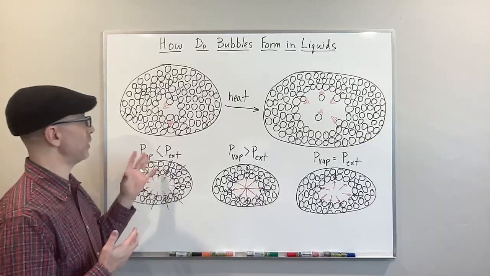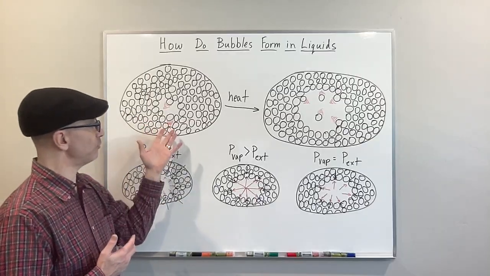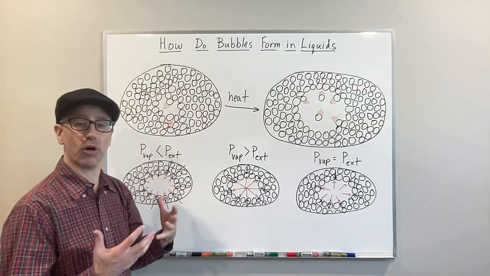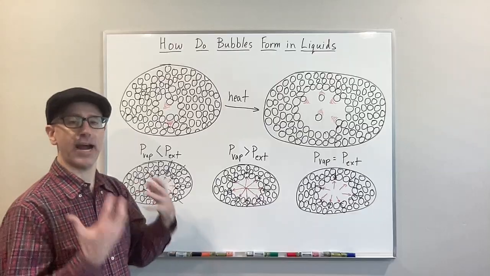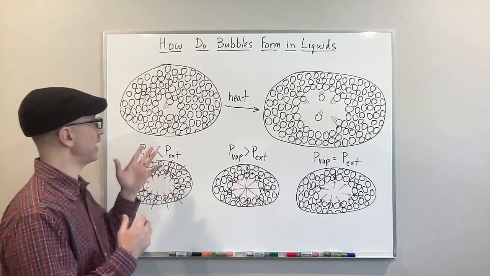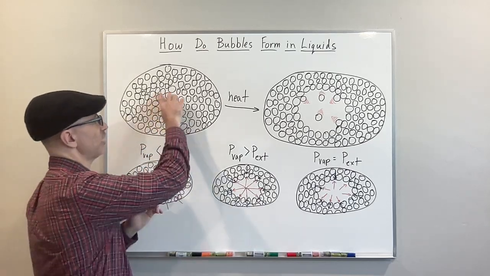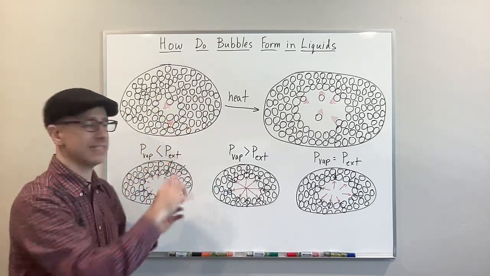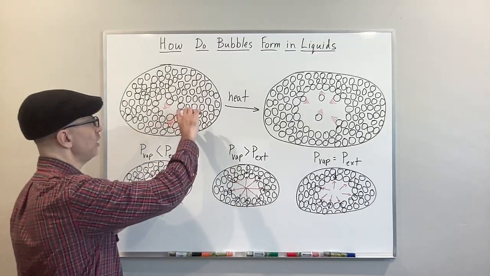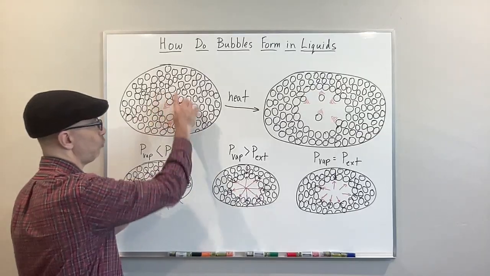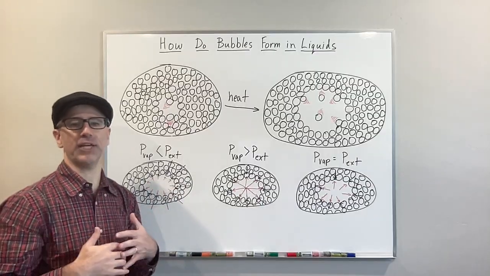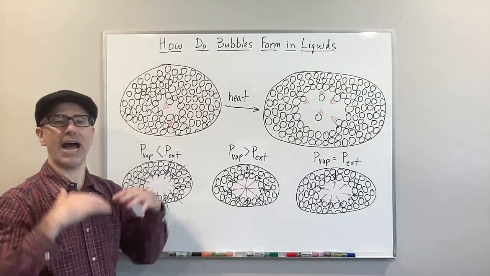However, what's going to happen is as you provide heat, more of the molecules of water are going to have higher energy, higher speed, and so therefore the collisions are going to become greater. Now, what's going to happen is you got to kind of think of the bubble here forming inside the liquid as a surface, right? So you're creating a kind of shell of water that's creating a circular surface. This is no different than the surface we were talking about before on the top of the liquid.